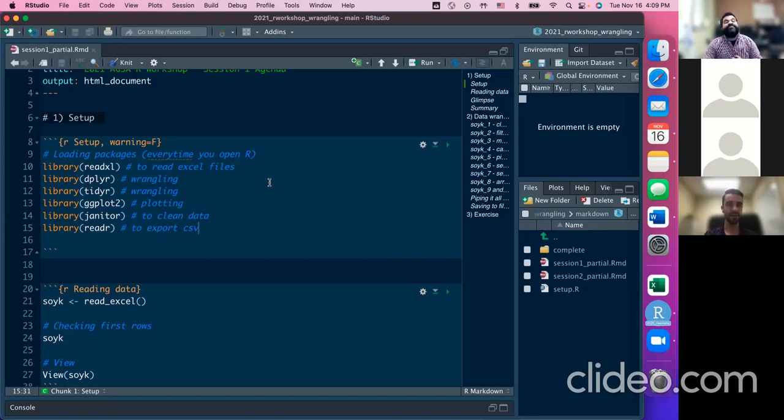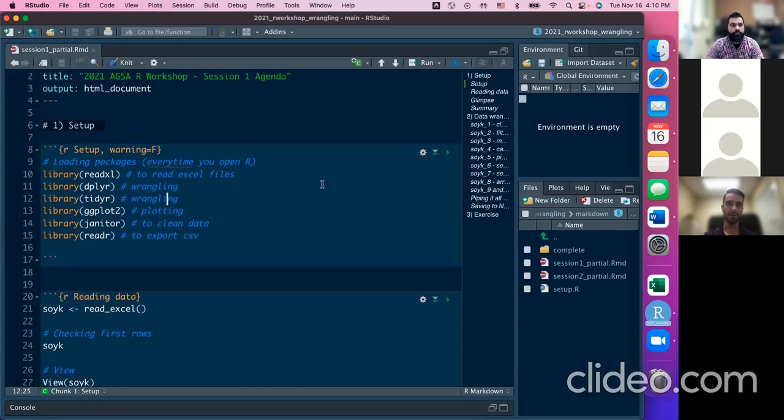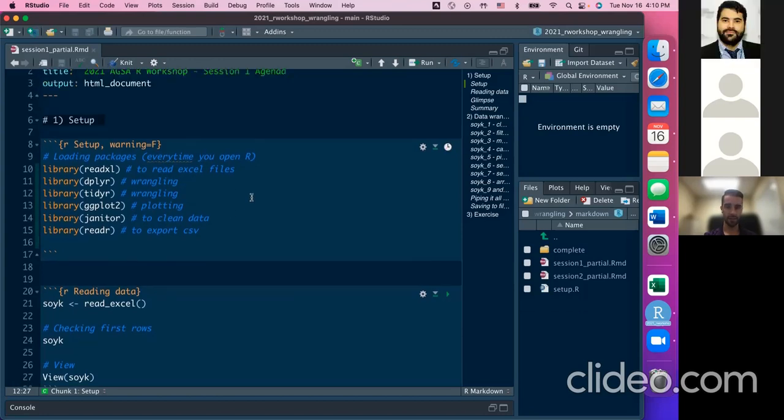All right, so let's get started. Again, this is not an intro to R workshop, meaning that if it's the first time you're seeing R, this may be too much. So we're already expecting you to have some familiarity with R and RStudio projects and R Markdown files. Having said that, let's just get started with actual coding here. If you just want to go ahead and run this first chunk to load all the packages that we're going to be using, please go ahead and do that.